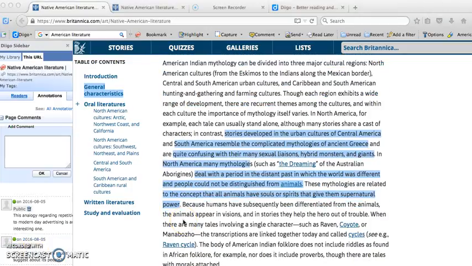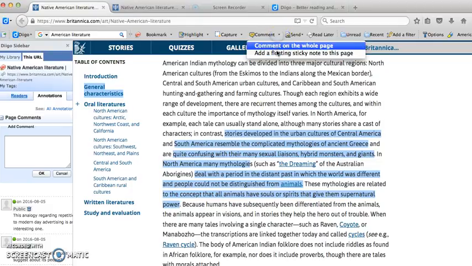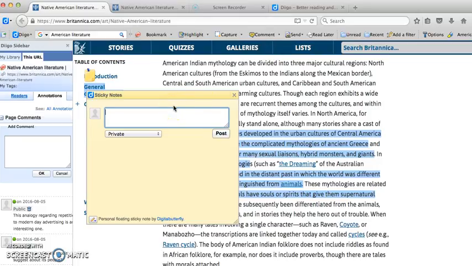So I want to show you an example of a comment I would make while reading this particular paragraph regarding the three major cultural regions of American Indian mythology. As I was reading this paragraph, I did highlight some details that differentiate among the different cultures in the American region. I'm going to add a sticky note that articulates my thoughts, that there are recurrent themes in North American myth, and as long as you know what your abbreviations mean, that's all that matters.